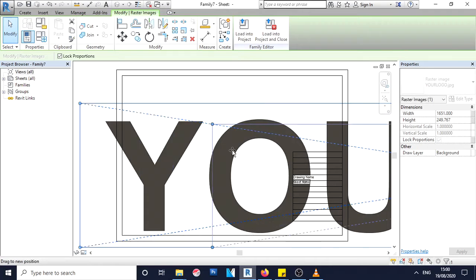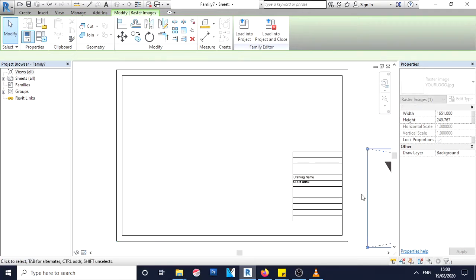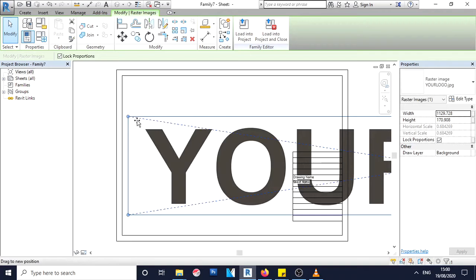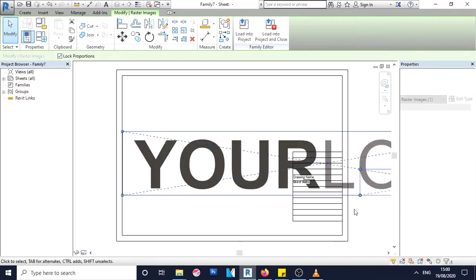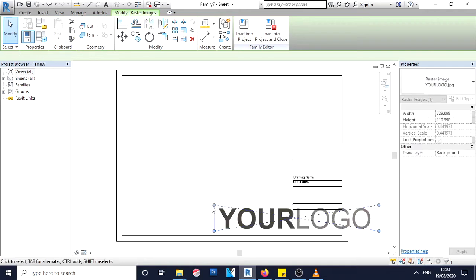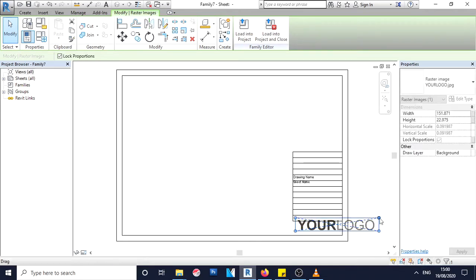It's hugely too big. So resize that down to get a more sensible size. Something like that.